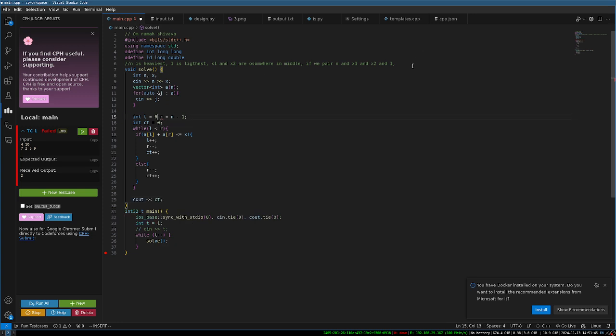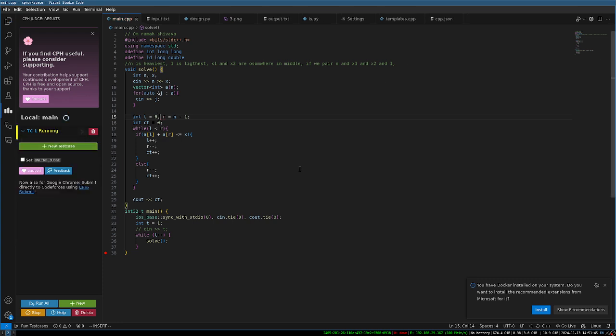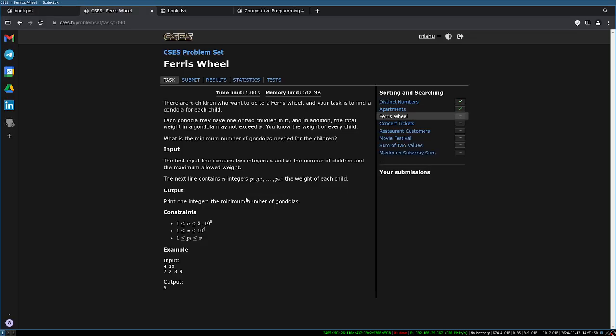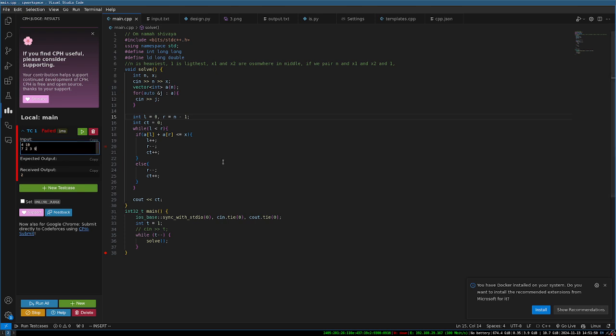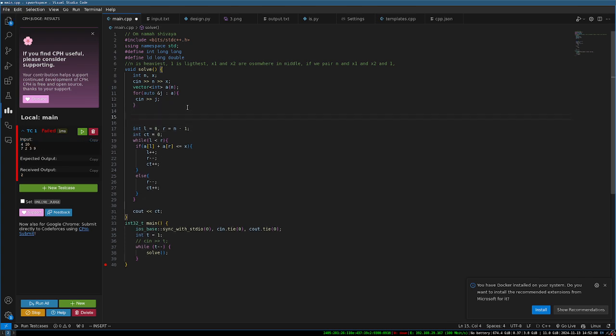Oh, that's not right. Why is that not right? What is wrong now is that we come to 2 and 3.